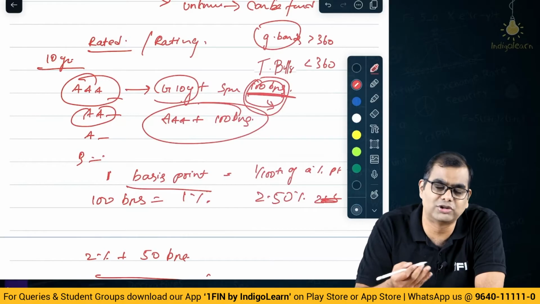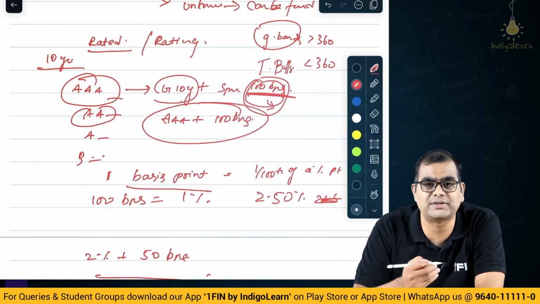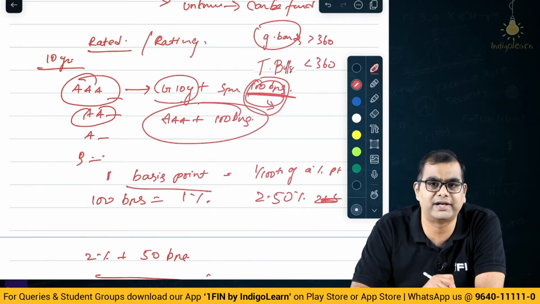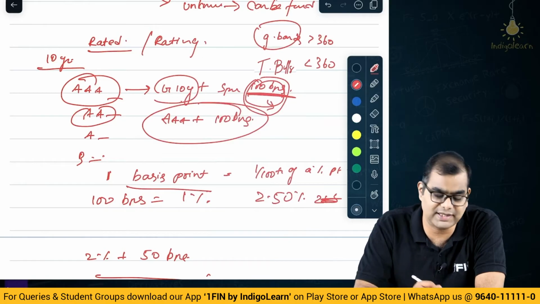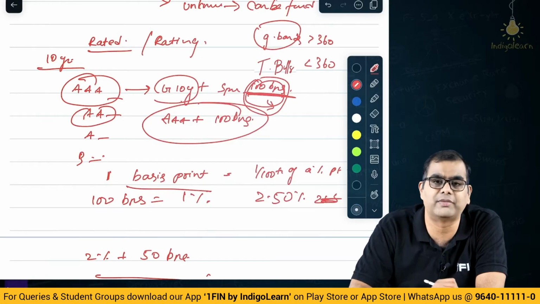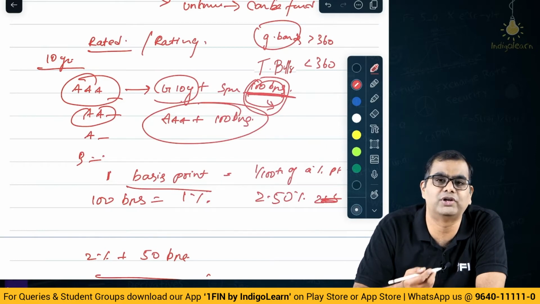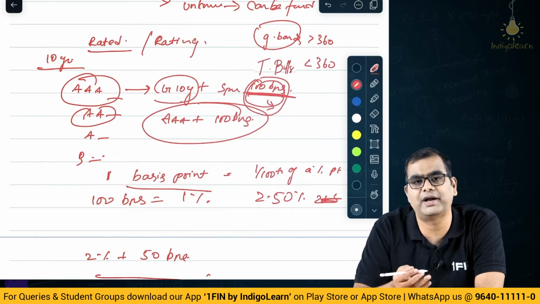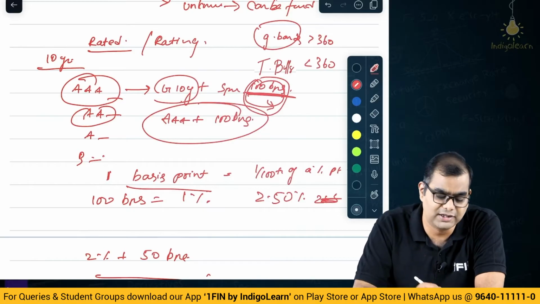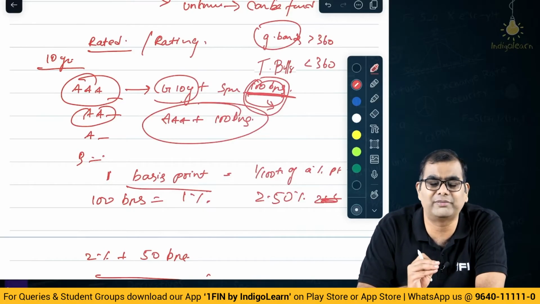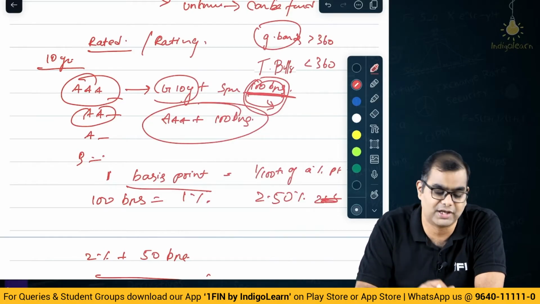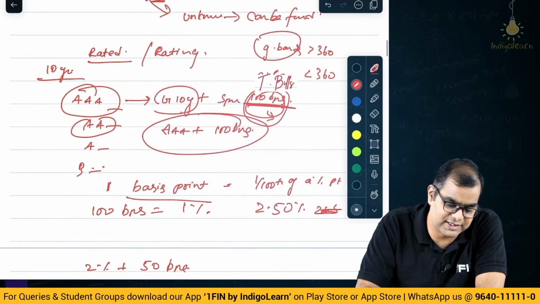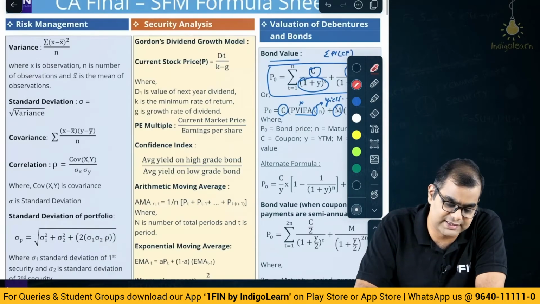Let us say HDFC Limited, HDFC Bank and Reliance are all AAA rated entities. For AAA rated entities, ideally the spread, let us assume, is the same 100 bips. But Reliance, because of its strength, may command a spread of only 97 bips. HDFC may command 102 bips. Right. So like that, it may vary from company to company, but broadly it is in the same range. Now, having understood how this is done, let us get back.